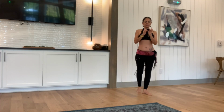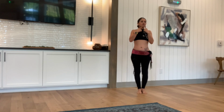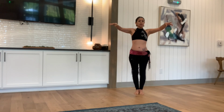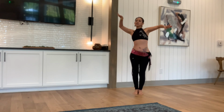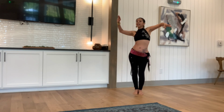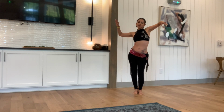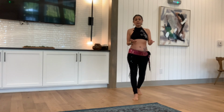Also, something important is your head and your side, what is happening with them? You can turn your head a little bit towards your hands to make it look like you're following your hips without overexaggerating the head. So we don't want to do that. Instead of that, it's a very slight move. Or you can just look towards your audience. It's up to you, right? So let's dance with this step. I'm going to incorporate the regular taxim as well, so you can feel the difference in your hips. And let's have some fun.